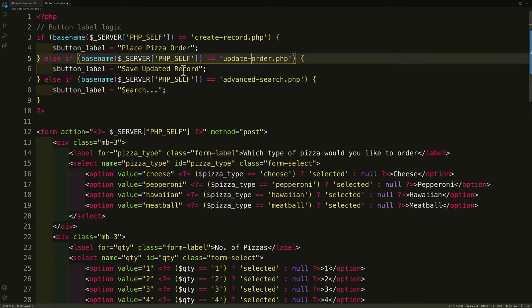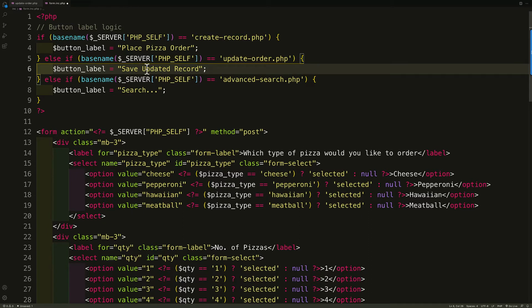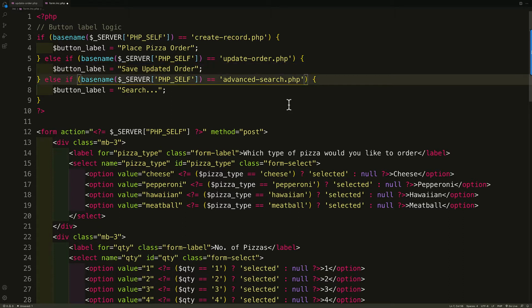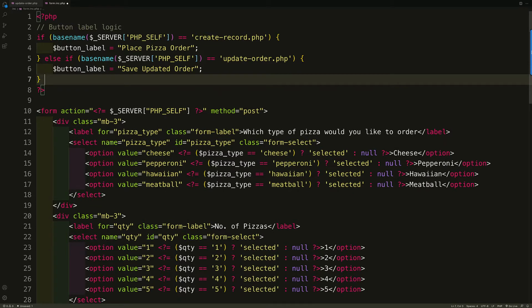Then we'll leave it as save updated order. Actually, we don't even need this last one, so let's get rid of it, because we're going to use that somewhere else. But for now, we have this variable called $button label.